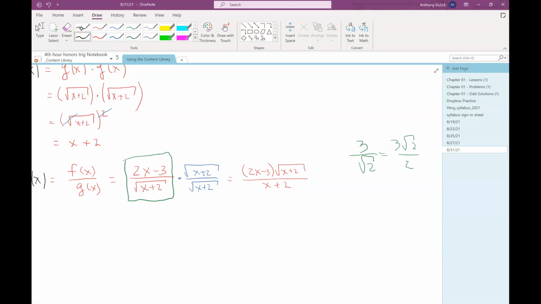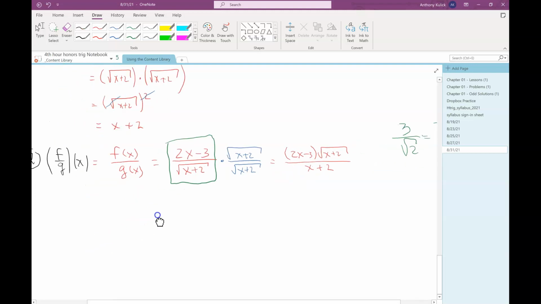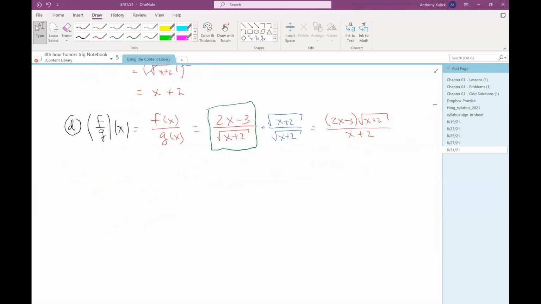Occasionally you'll get something on a problem like this that might be kind of horrific to deal with, the radical in the denominator, and we're going to be good with just worrying about it for constants, I think. Fair enough? So if you went ahead and did it, I would certainly never mark it wrong if you did that correctly. If you continue to rationalize the denominator and you did it correctly, it would certainly not be wrong. I would never do that. But I don't think that it's necessary.